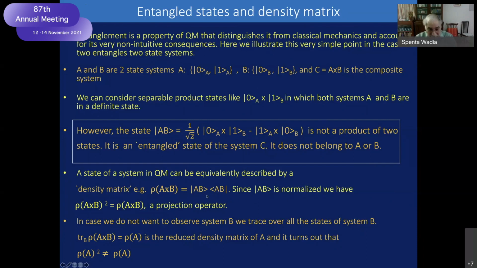Now, as I said, if we do not want to observe system B, there are two systems here, A and B, we can trace over the states of system B and we get a new entanglement entropy. And this is the central object of our discussions. You have a system that is a product of two systems. The entanglement entropy of that is obviously 0. But if you trace over one or the other, then you will definitely get entanglement entropy of one system or the other, they being equal, and their rank is not 1, that is, they don't square to themselves. Okay. So this is a tutorial on elementary quantum mechanics.